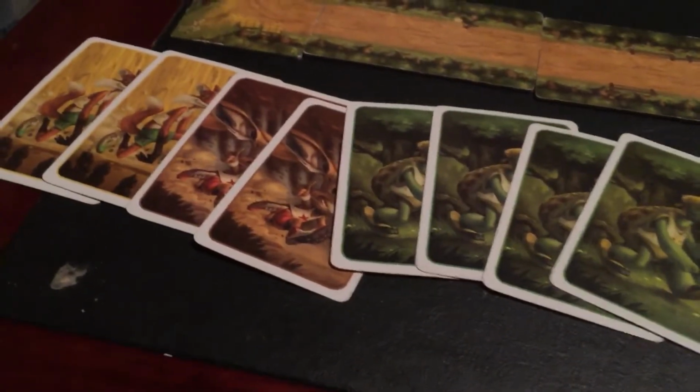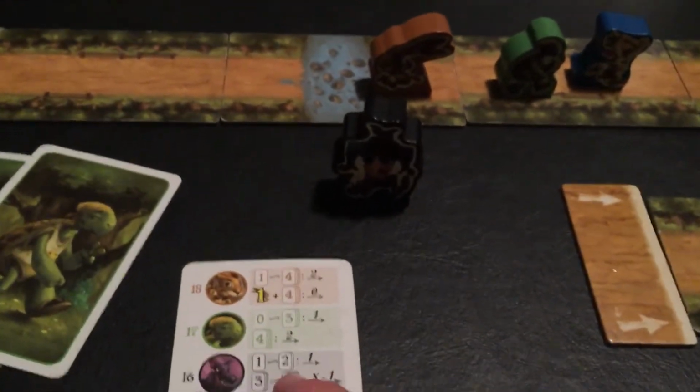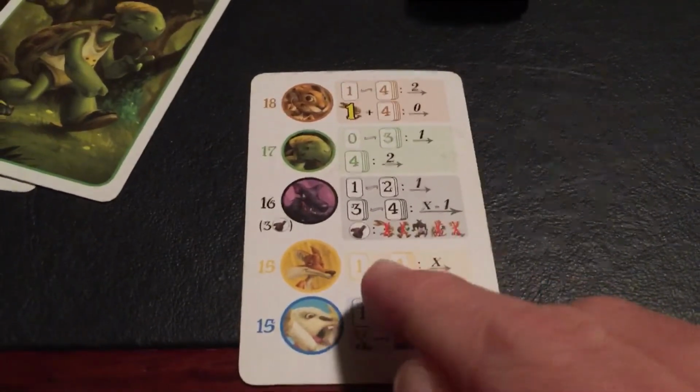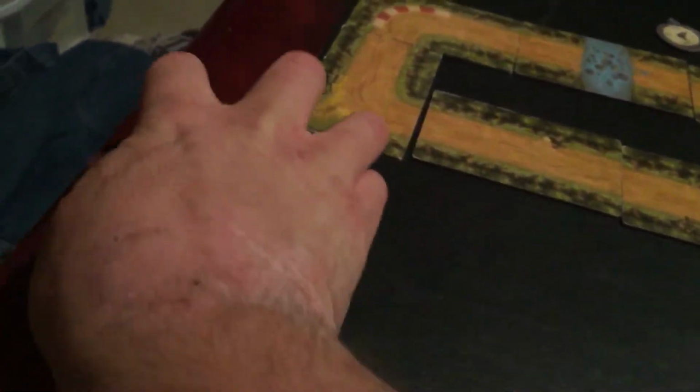All right. Then it's the wolf's turn. But once again, the wolf isn't going anywhere anytime soon. Then we've got the fox. The fox gets to move 2 spaces. So now they're all like neck and neck. And then the lamb would go next, but there are no lamb cards out, so the lamb is staying put for this round.